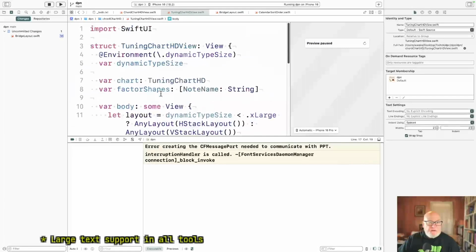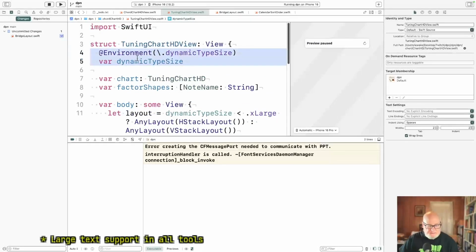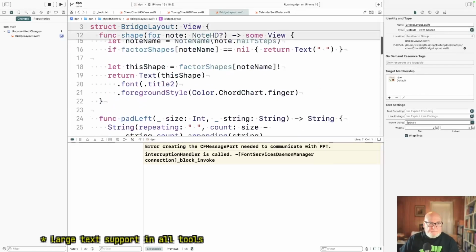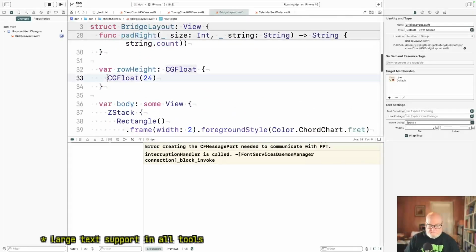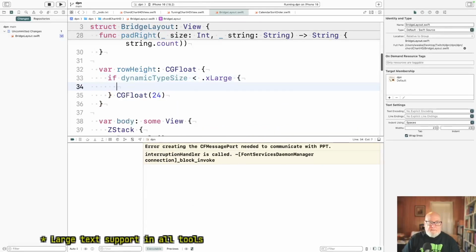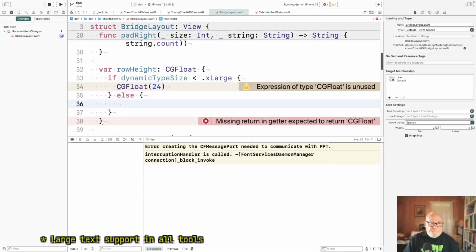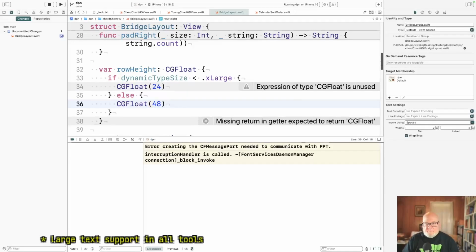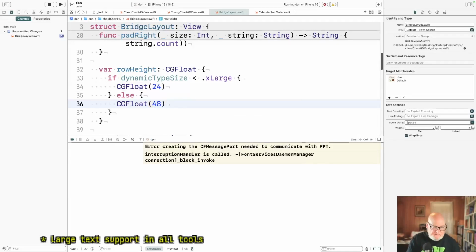I think we're going to look at this environment again. No. We're seeing that phrase in a lot of places. Okay, so let's see if we can get the row height a little more reasonable.